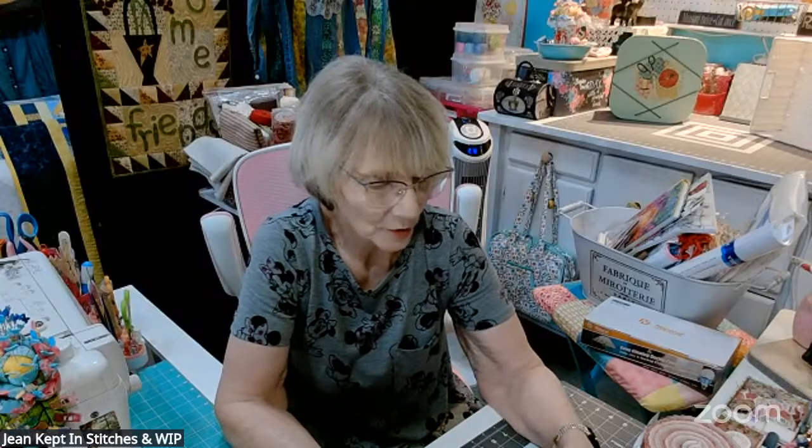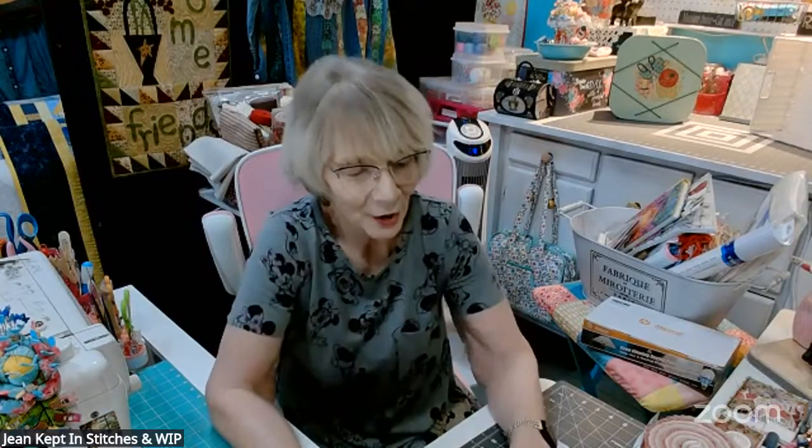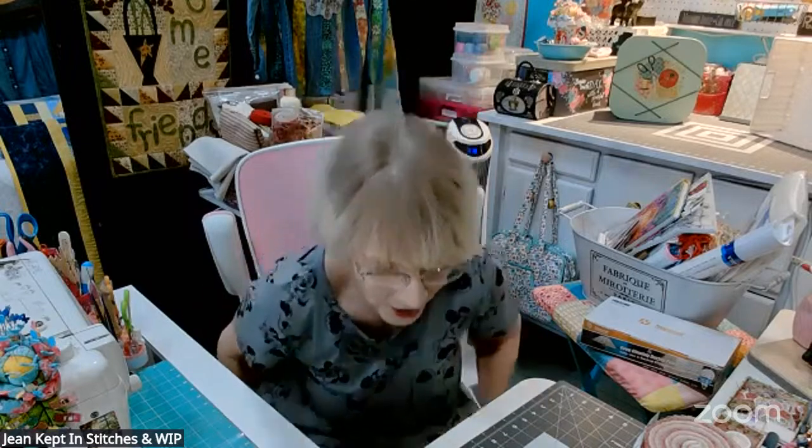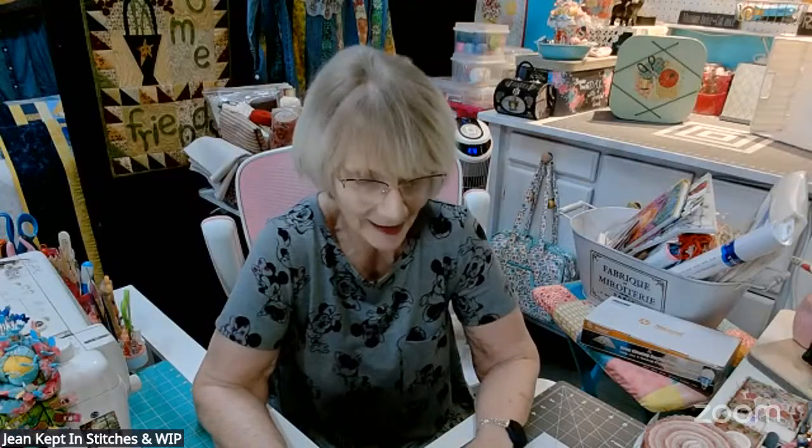As you all know, as stitchers, we love thread, but we don't like the threads that end up all over us while we're stitching. So she has, and I will tell you who that is. That is Carol Ruschel. That is the inspiration for this. She has been wearing an apron when she stitches and quilts, and that keeps not just the threads, but the cat hair off of her as well, because her kittens are always joining her as she is stitching, and we love to see them. It wouldn't be Carol without the kittens, that is for sure.